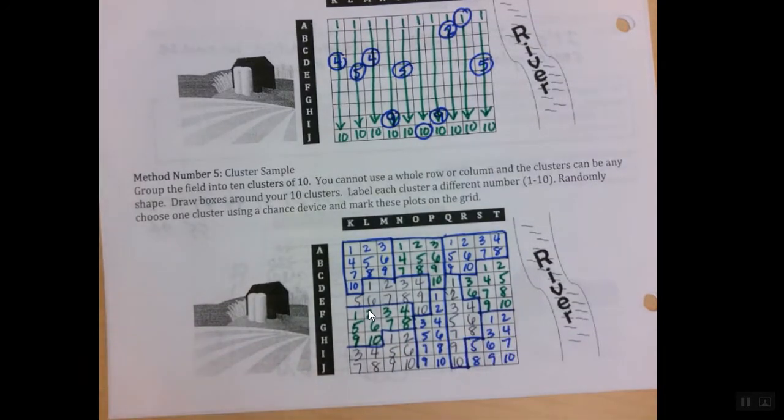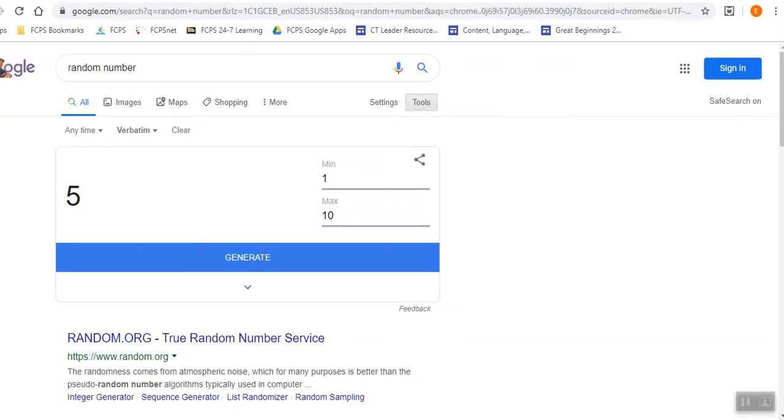Okay. So once you have your clusters, if you chose different clusters than me, then there's no reason why you have to stay with me now. You can use your own simple random number generator and get your own numbers if you want. I'm going to choose my 10 numbers, and if you've been following along with me, you can use the same numbers as me, but if you would like to do your own numbers, that's fine. It's good practice to do the random number generator. That way it keeps it definitely random. All right, so I'm going to choose some numbers.